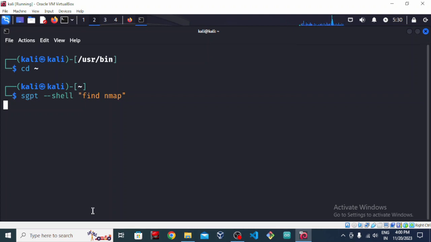So let's see. It will search my whole system, and I can also use the find command in a really advanced manner, like only fetching the desired information that I want inside my system.